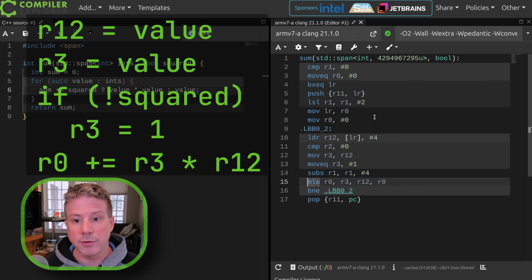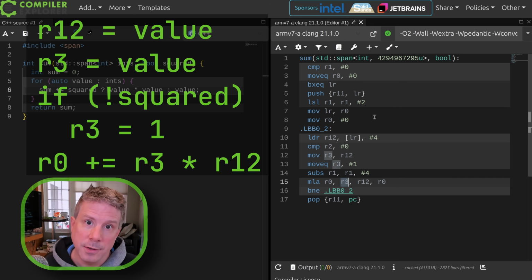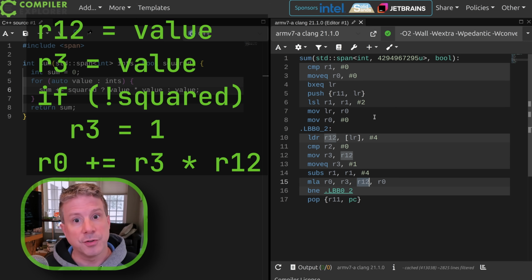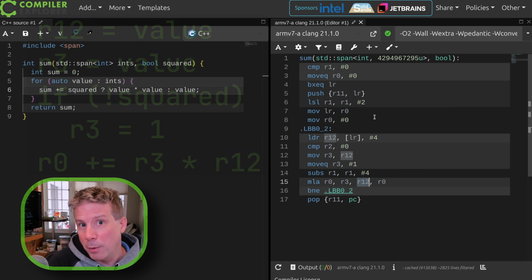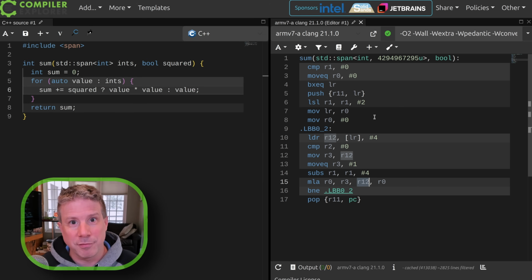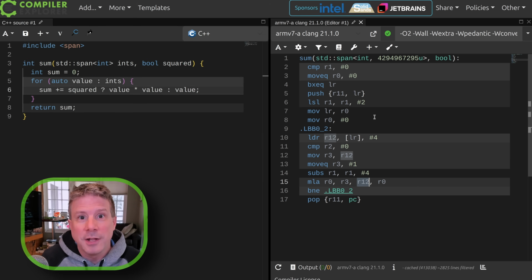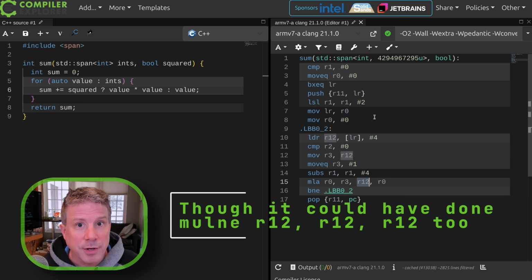So effectively, we're doing total plus equals R3, which is, as you know, either value or 1, times R12, which is the value. So we're either multiplying by 1 or we're multiplying value by itself. That's a really neat trick for taking away a conditional and a big jump around whether it's adding or multiplying. I think you'll agree that's a neat trick that the compiler has pulled.